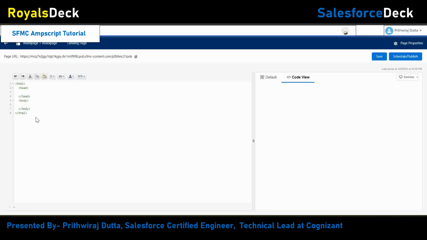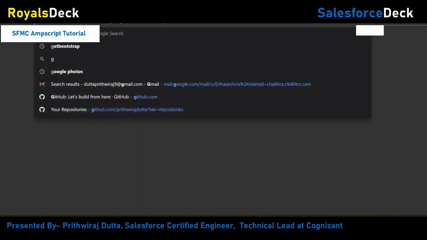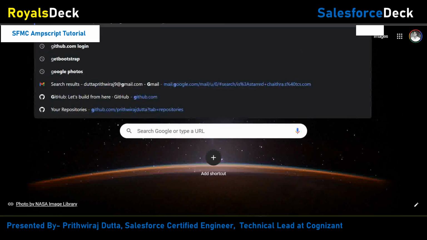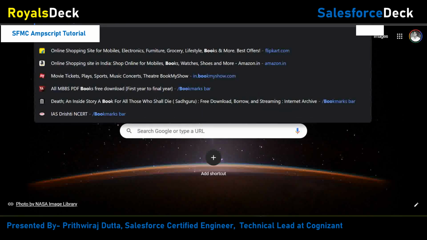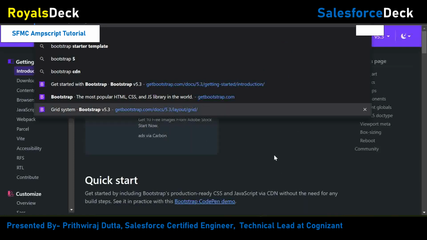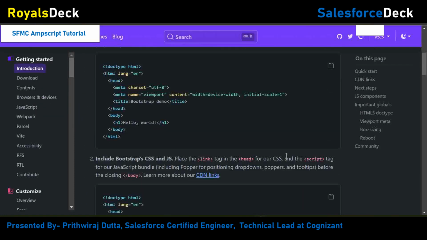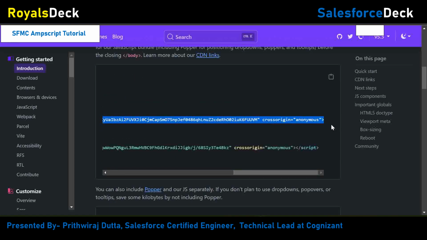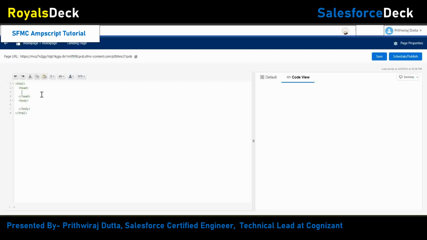So get Bootstrap, to get the Bootstrap URL. Let me type Bootstrap. Okay, it came actually. I will take only the CSS link, and I will paste it in the head section. Just for display purposes, as we will be displaying the table in a tabular manner and all those things.